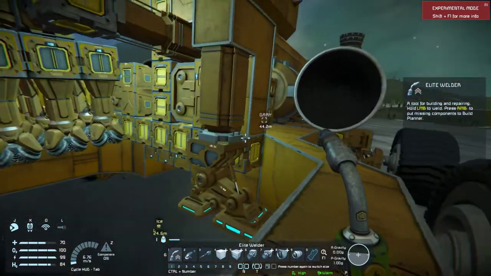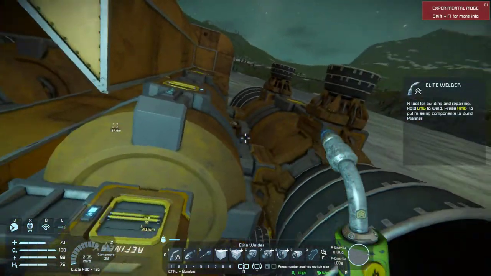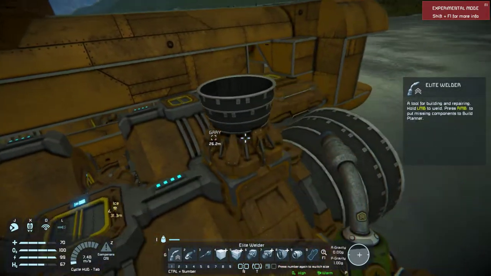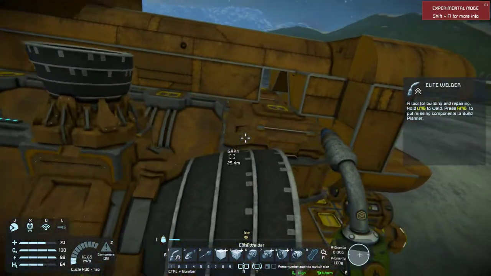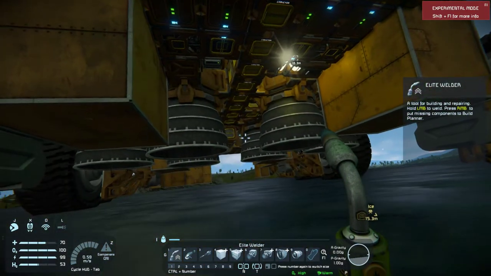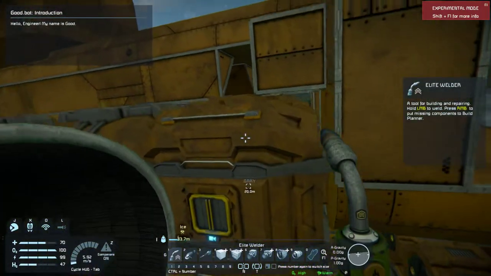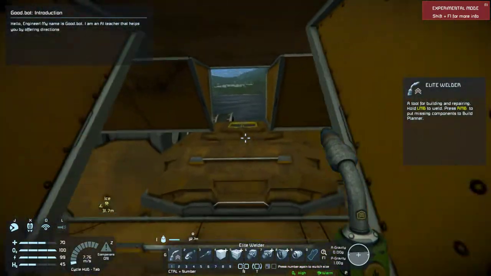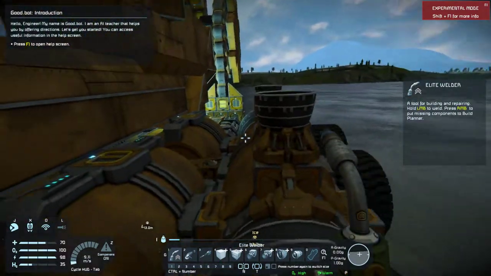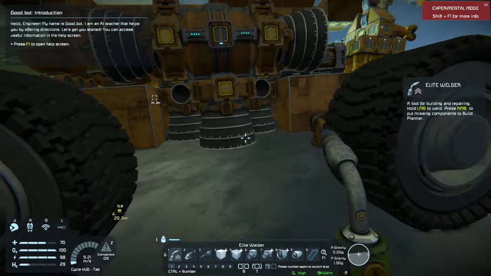Here we have multiple hydrogen tanks, because this thing is 100% hydrogen fueled now. I actually went to Triton survival mode and built this thing from scratch. This was not a creative mode build. This was straight up a crazy thing.